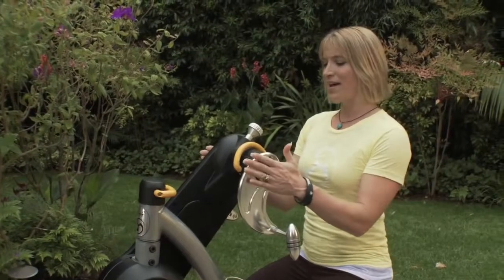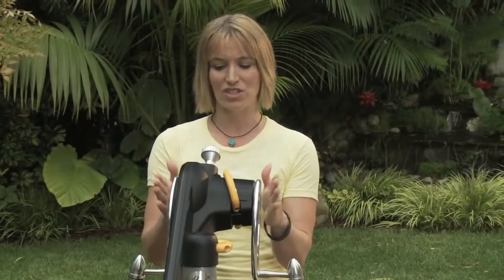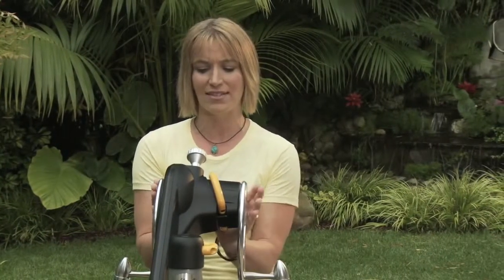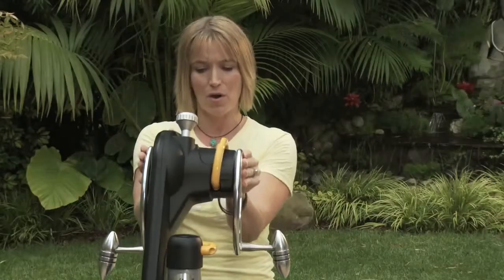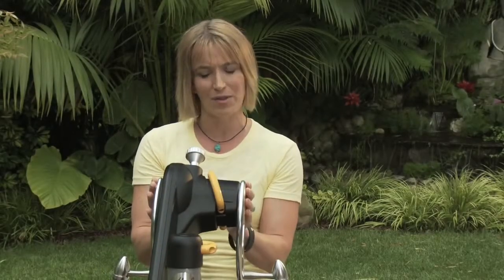We're going to start with the height adjustment. You want the crank axis at chest height to start, and to adjust the height, one hand goes on each side of the crank axis, supporting that headstock, then pulling the lever to the side, either pushing it up or pulling it down, making sure it locks into place.